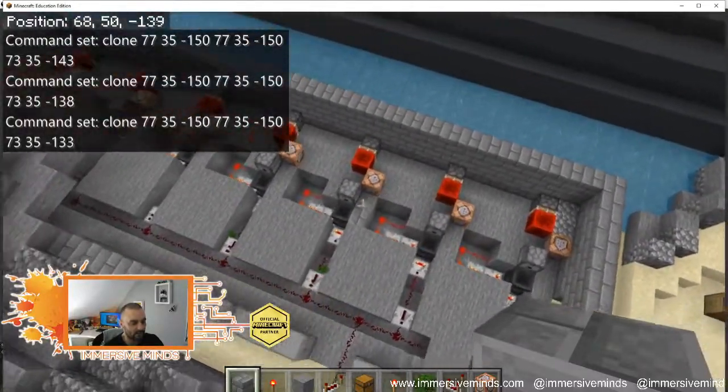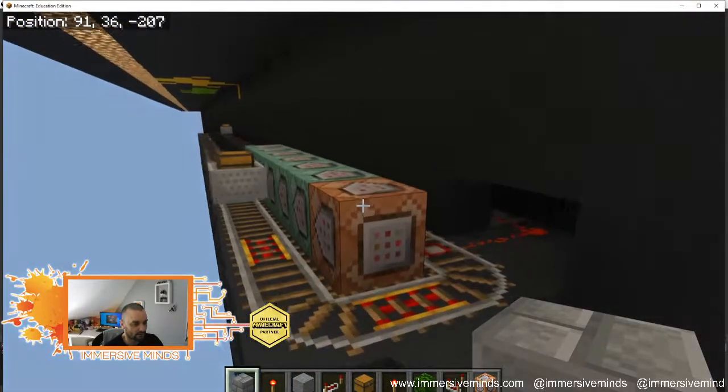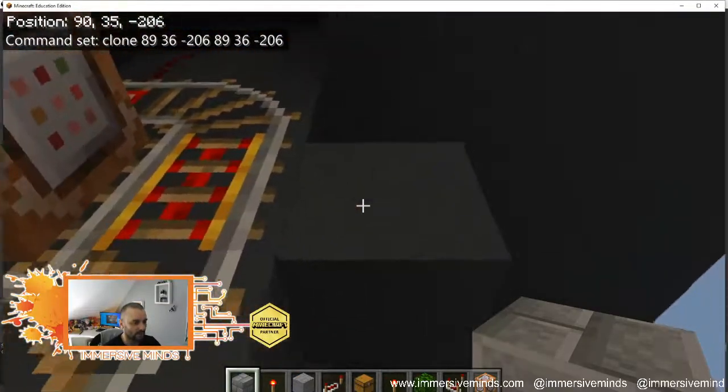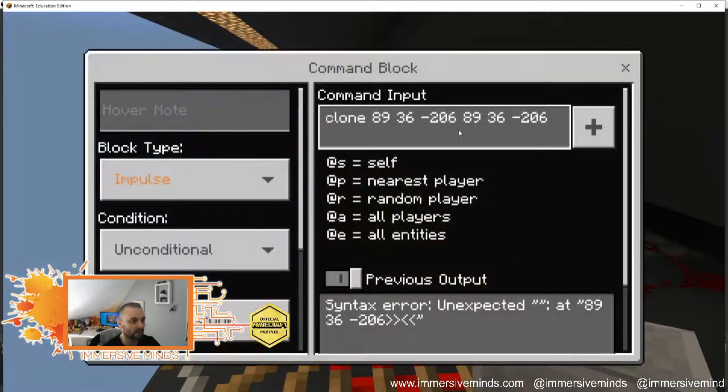And what that says is, let me just double check this. Clone 8963 into, yeah, that was fine. Okay, into that. And I wanted to go back and get the original. I know, I got them. So that means we are going to clone at this location. We're going to clone, now this is this fill up, so that's air. We're going to clone air, which is, what did we say it was? It was this block here. That block, which is now air, is going to be cloned into each of the locations that I gave there, but each one of these has to create a chain.